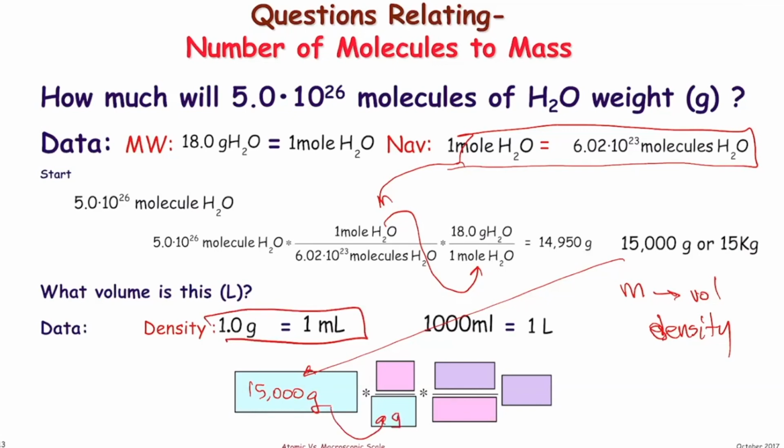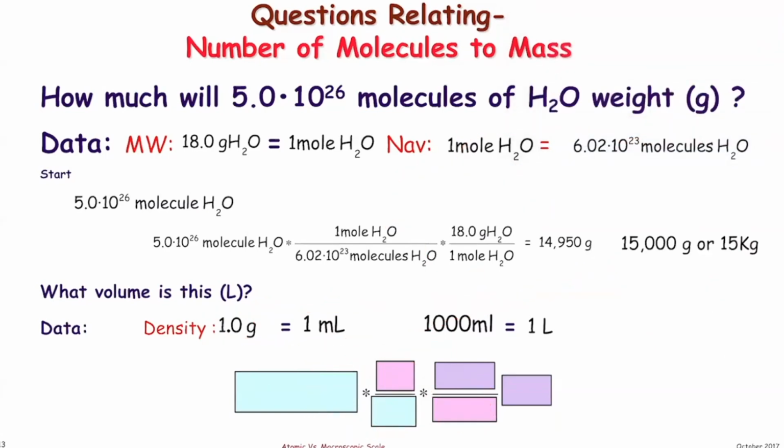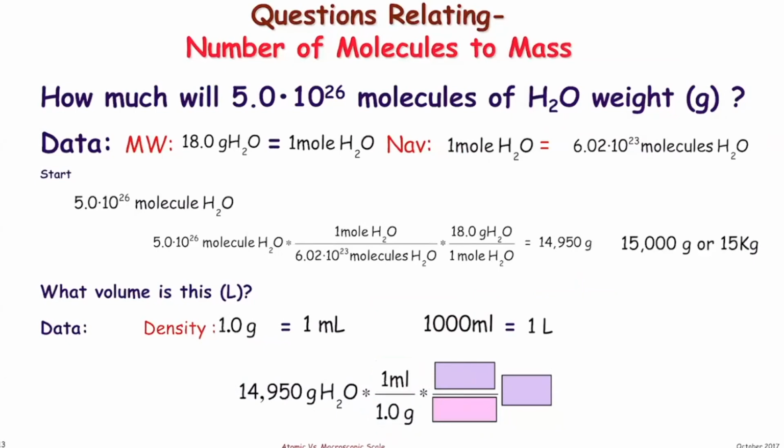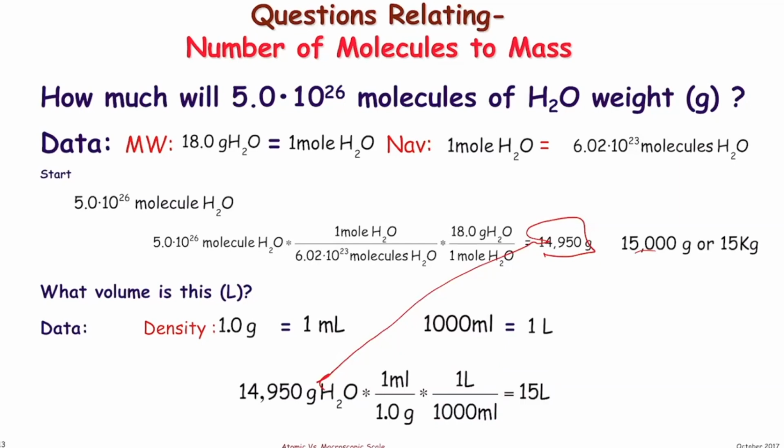And then I want to use this, grams on the bottom, milliliters on top. So use this unit and that unit, and then milliliters on the bottom, liters on top. And then I just write the numbers with the unit. I have 1,000 with the milliliters, 1 with the liters. I have 1 with the grams, 1 with the milliliters, and then I just calculate my answer. So that's what you will see. Again, I cannot emphasize using dimensional analysis. I guess I didn't use 15,000. I used this number here. Still the same idea. Okay. Comes out to about 15 liters.